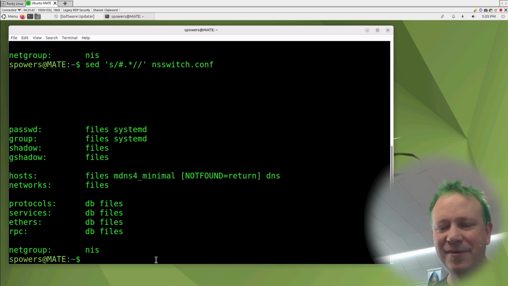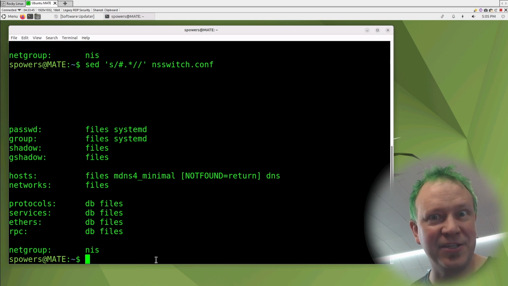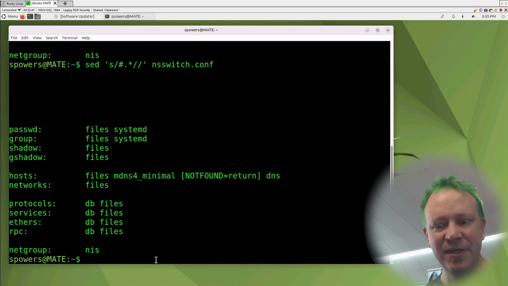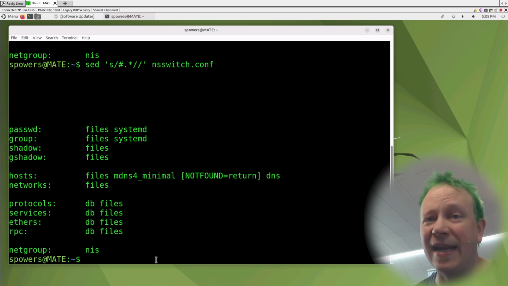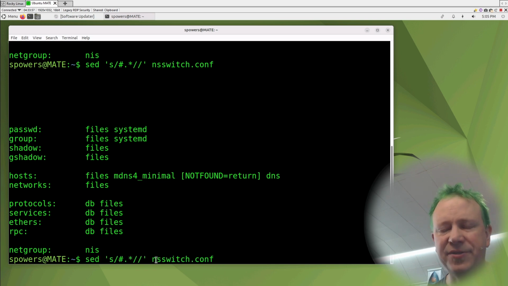If we do this, we're going to see, sure enough, all of those comments are gone, right? Well, that's awesome. But now what? Well, now we have a bunch of blank lines, and we actually didn't want just blanks, right? If we wanted to get rid of blank lines, this is something that I would do. Oh, that's right. So now we have all the blank lines.